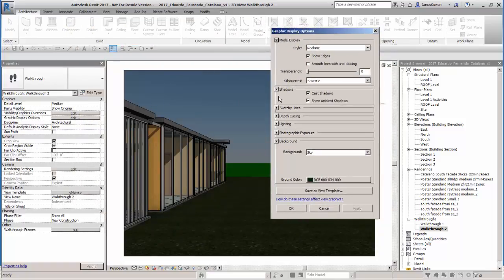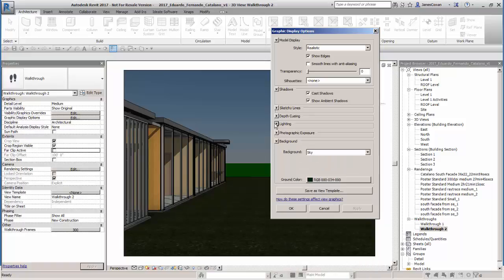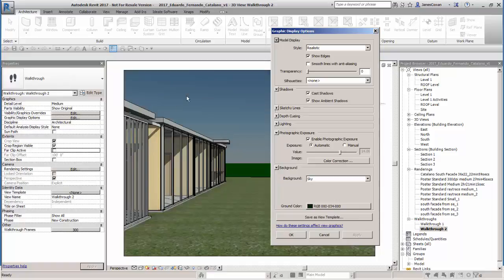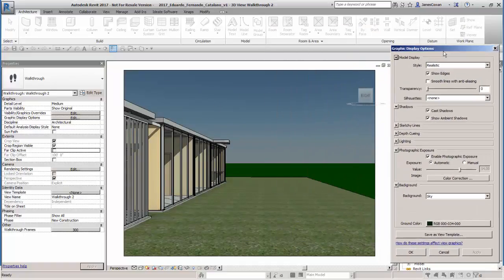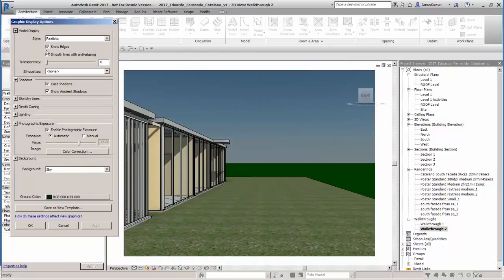And then the other thing was, my lighting is exterior sun only. That's good. Photographic exposure, you can try automatic. That should improve the look of it as well. So there, I think, is a better rendering.